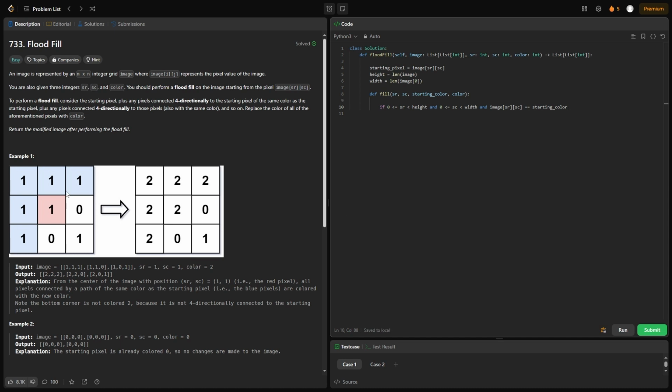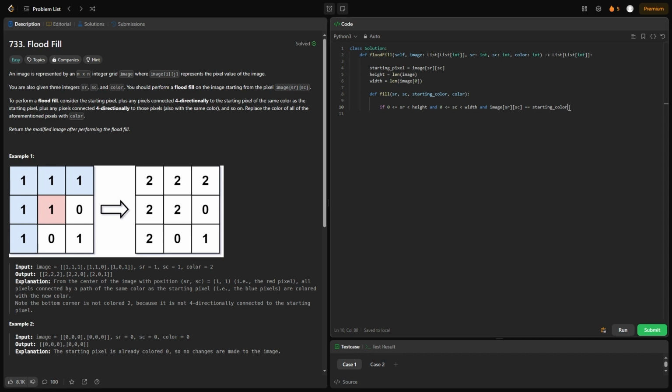Now, let's say we're on a pixel. Okay, so this gets changed to 2, and this gets changed to 2 as well. Now, let's say we're here, right? Then this would get changed to 2, and this would get changed to 2. But we need to check forward directionally here to make sure this is not a 1 also, right? So let's say we go here. Okay, this already, above here, right here, this already got changed to a 2. So when we're checking forward directionally from this pixel, when we're comparing to this, we know that that's going to be equal to color, so we're not changing that, right?